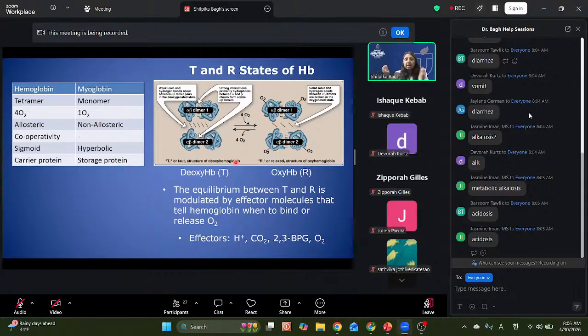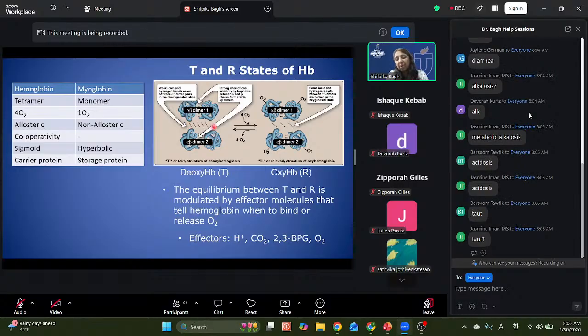Which one is because of the making of salt bridges? Deoxy, TOT or oxy, relax, making of salt bridges. When you make salt bridges, which one do you stabilize? Deoxy-TOT or oxy-relax? When you make salt bridges, you stabilize deoxy, also known as TOT, or oxy, known as relaxed. When you make salt bridges, which form do you stabilize?